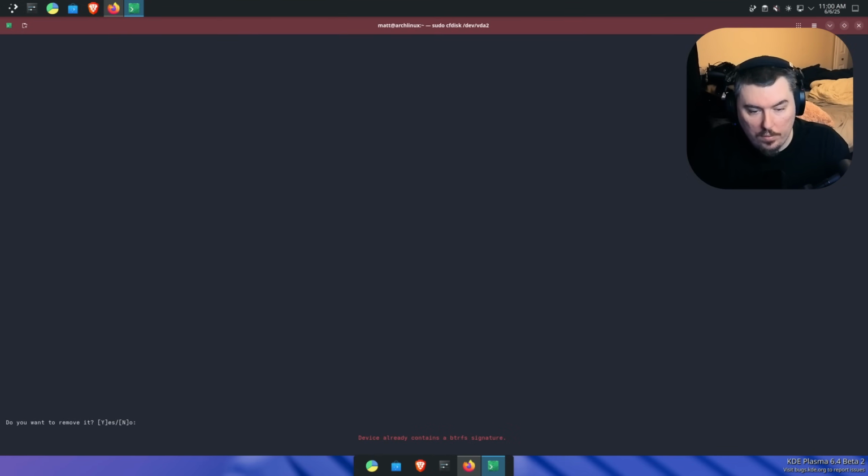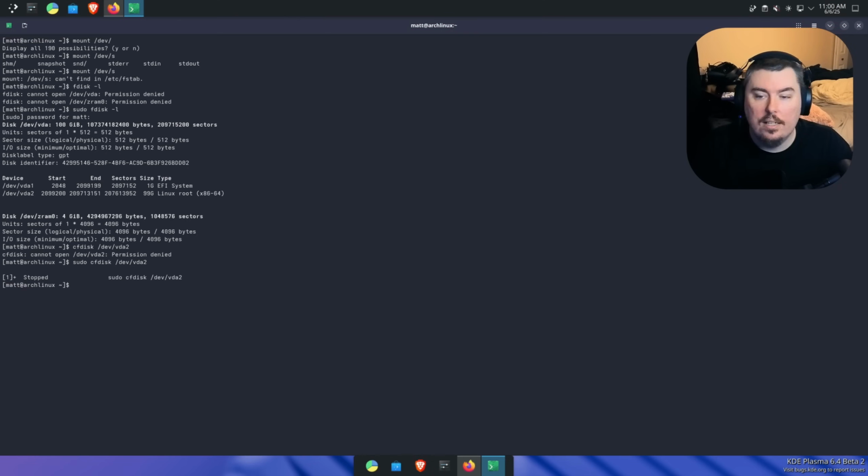Do you want to remove it? No, we do not. It would basically show you everything, so it would go over how to partition the drive properly and everything like that. It's one of those things you want to do. It's a great learning experience. I can't do it here because if I did, it would end up wiping the install that we're currently using, and I don't want to do that.